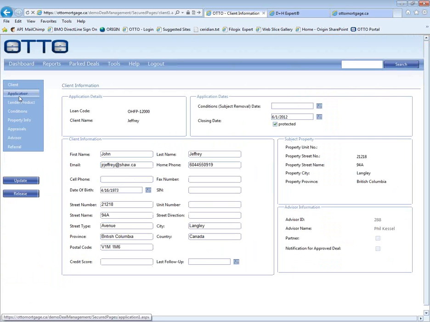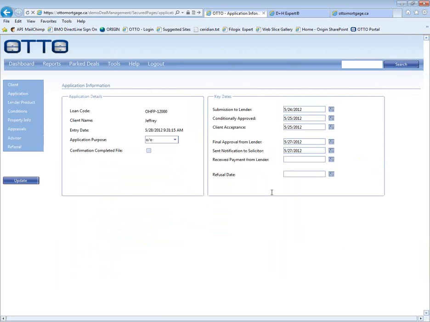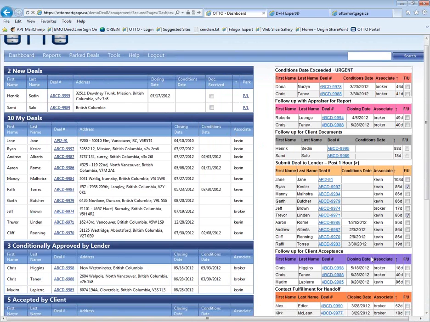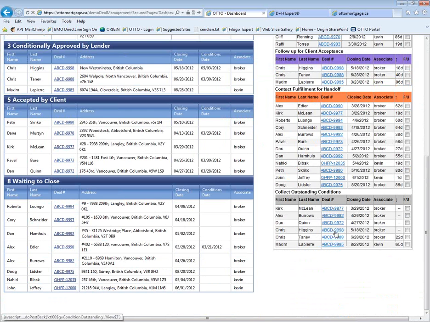It's telling me that I still have outstanding conditions because we didn't make those reminders go away just by putting in that you have final approval. You may give yourself a condition like you're going to order a client a magazine subscription as a welcome home, or as a funding present or something like that. If you do that, you have this button here for confirmation completed file. So when you've done everything that you needed to do on the file, all you're going to do is click off confirmation completed file. And once I do that, and I go back, it's removed all the outstanding conditions for the Jeffrey file.